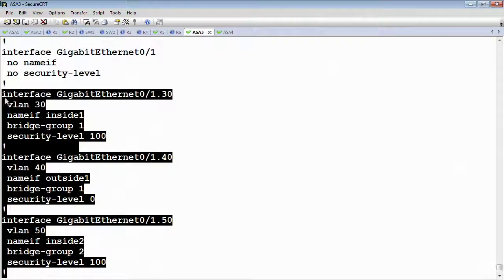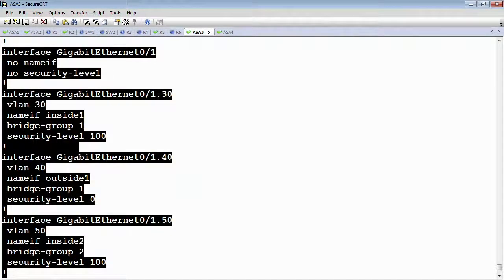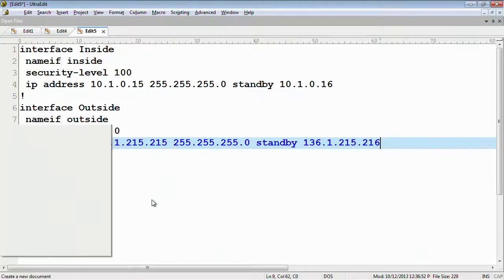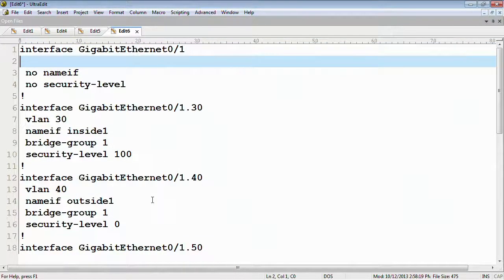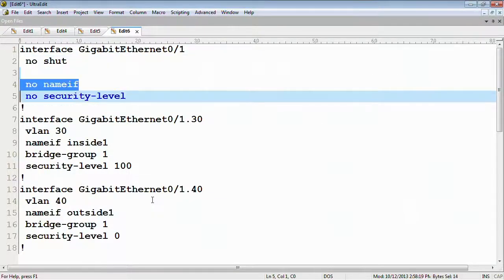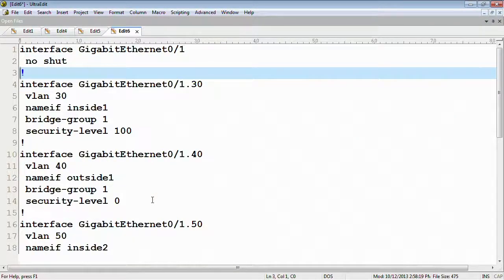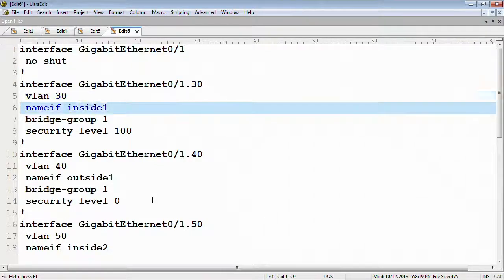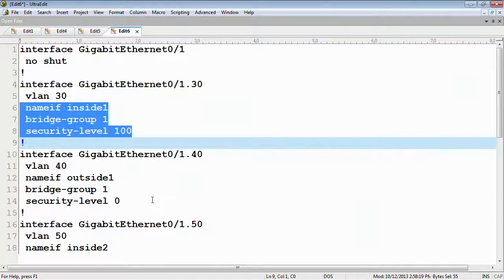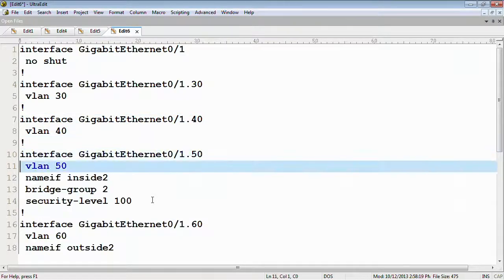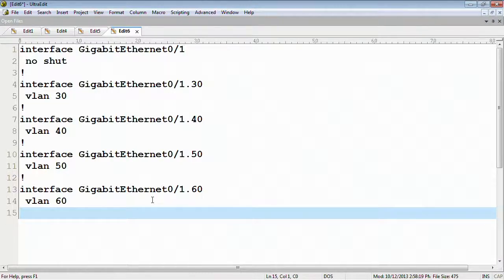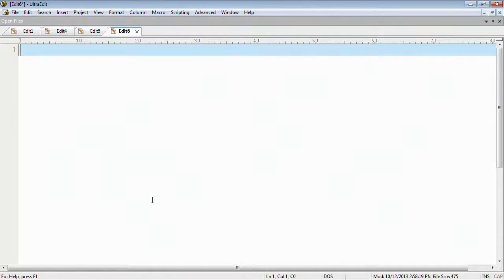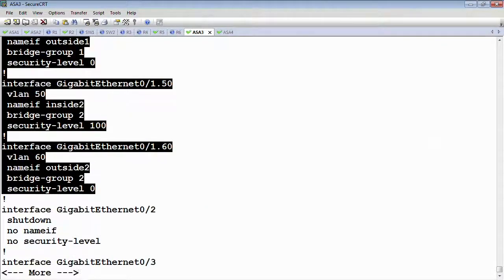So worst case scenario, if you were to do this in the exam and make a major mistake, it should at least keep this backup copy that you can use as kind of a template to change your config around. Okay, but remember that the big problem with this is that when you do multi-context, you have to reboot and it's going to remove all the config. Okay, so here the properties that we're defining of the interfaces, they're essentially going to be just the VLANs. Because the names, the security levels, and the bridging, that's going to go under the contexts now. Okay, we need just the physical attributes of the links.